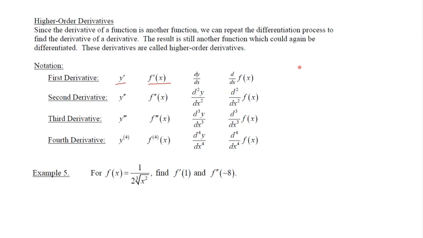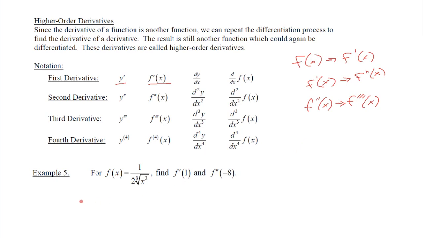And so if we have our f of x, that gives us our f prime of x. If we have the first derivative and we're asked to take the derivative of that, then we get our f double prime of x, or our y double prime, or however you want to denote this. If we have our f double prime of x, the derivative of that becomes f triple prime of x, and this goes on and on and on until you decide to stop.